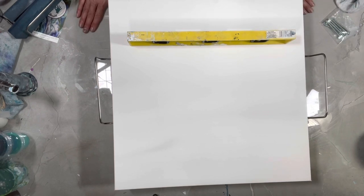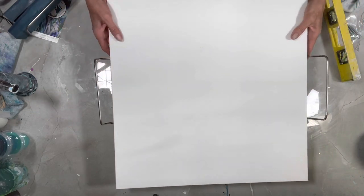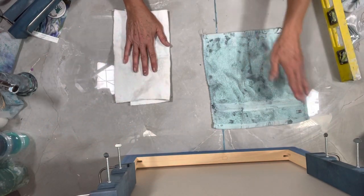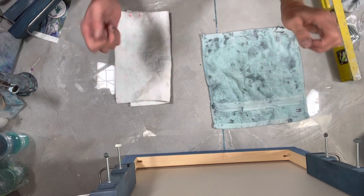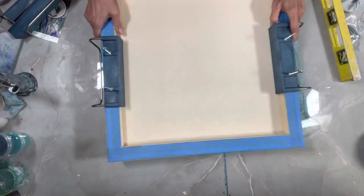Okay guys, so I got it level, but I had to, and this quite possibly is my table here. It's not completely level, although I thought I had leveled it when I put it on, but now it's level. But what I had to do was put a double towel under this one and then a single towel under these two. When you tighten the screws, they don't go in completely all the same. So I want to show you how this works.